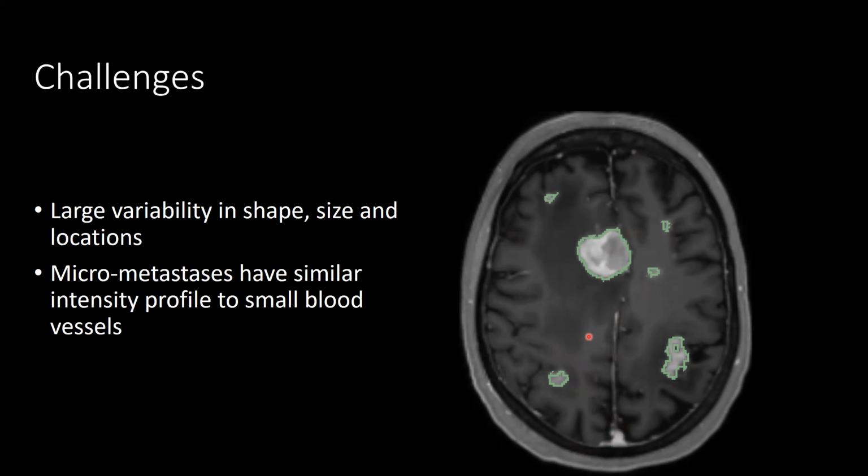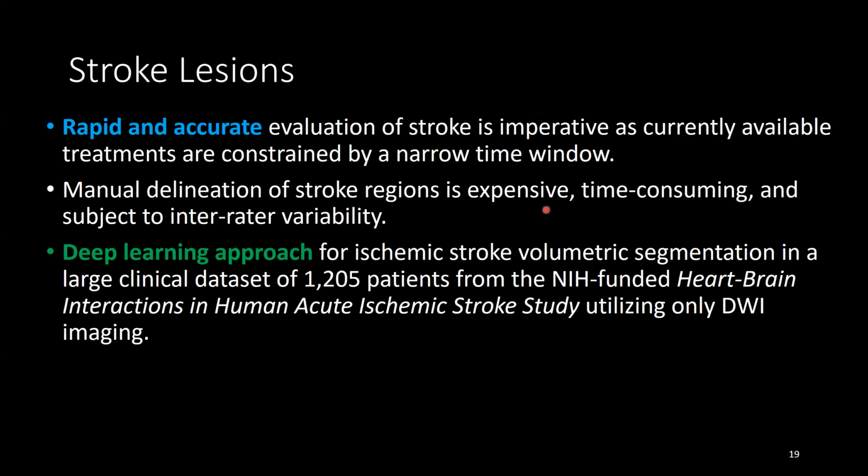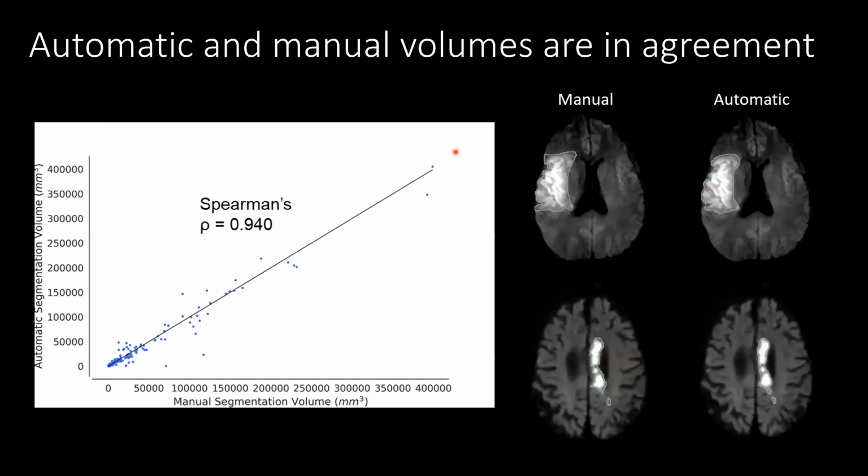In our lab, we focused on modifying the loss functions of our networks to better handle these small lesions, but there are numerous ways to handle this, including specific architectural modifications to the UNet. Moving on to stroke, we know that fast and accurate segmentation is imperative. For segmentation, even though we can once again use essentially the same techniques we applied to GBM and brain metastases, there's still challenges to overcome.